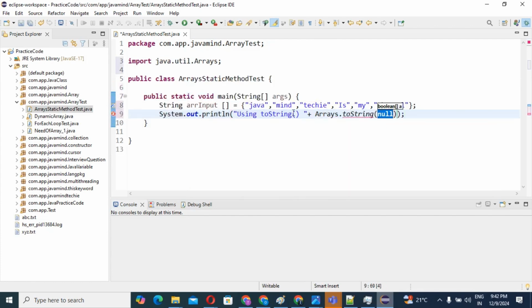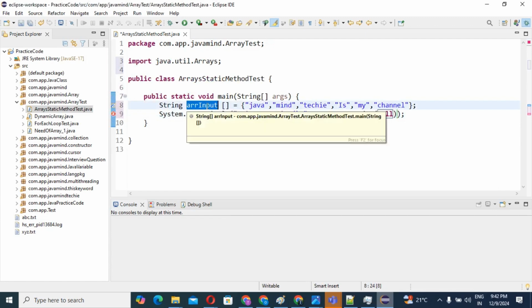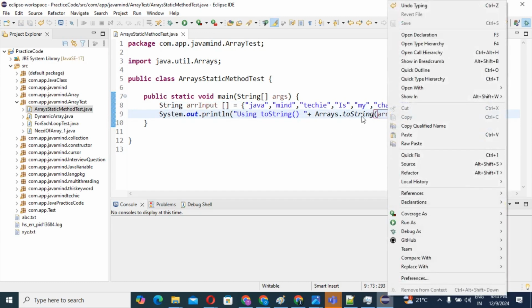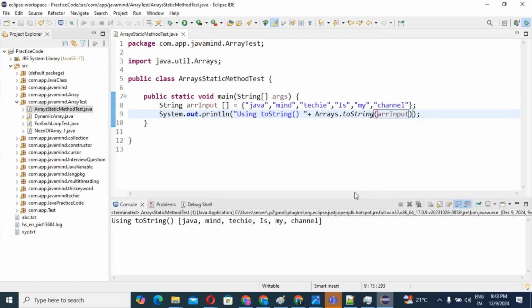So you need to pass as per the variable where you are going to store it. If you pass here a string array input, then you can see what result is printing if you call the toString method from the Arrays class. Very simple. You can see the result of this statement using the toString method, and it is coming as expected. This is a method we can use frequently in our Arrays class. This is the first example of the toString method.